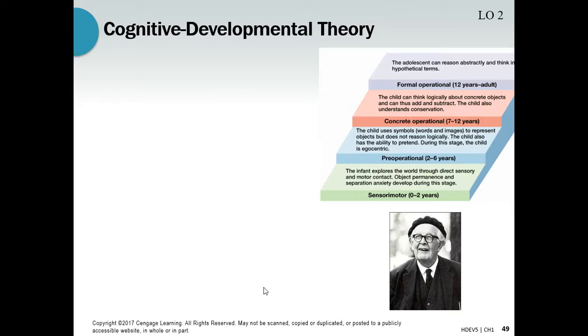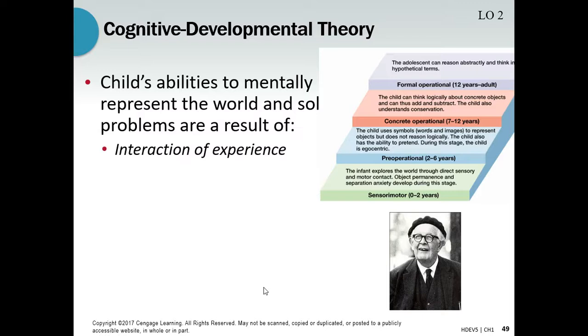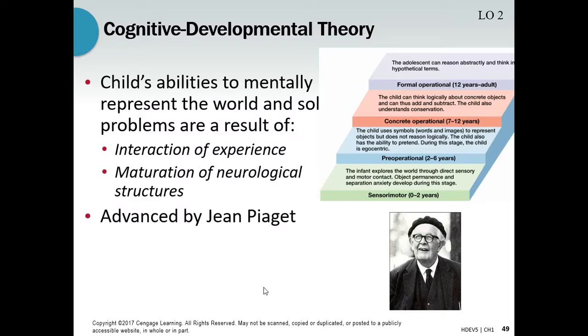Another theory that we're going to hit on over and over again is Piaget's cognitive development theory. Cognitive development talks about several stages that we all go through as we get older. So this is a maturation kind of theory. You have to wait until you're the right age to mature into the next stage. The sensorimotor stage, the preoperational stage, the concrete operational stage, and the formal operational stage. As we mature, we go through these stages.